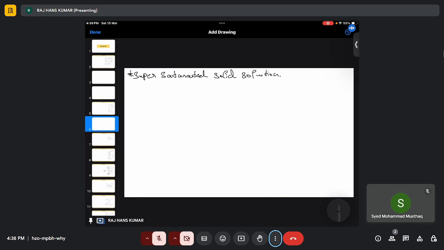Now what I'm trying to do is, let's say this is my heating cycle. I took my sample to T1, then I quenched it to room temperature. So this is my room temperature and this is my T1. After that, I again heat it and keep it there for a certain amount of time. So this is my T2. So T1 is greater than T2, which is greater than RT. Now this whole process, again I will cool it down.